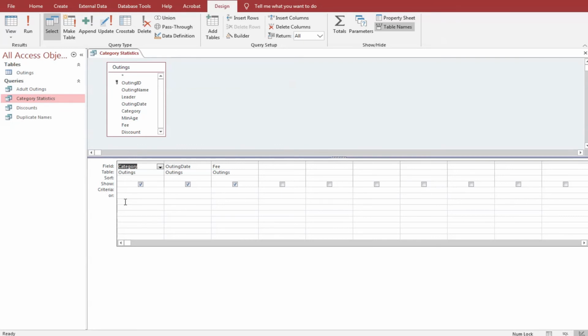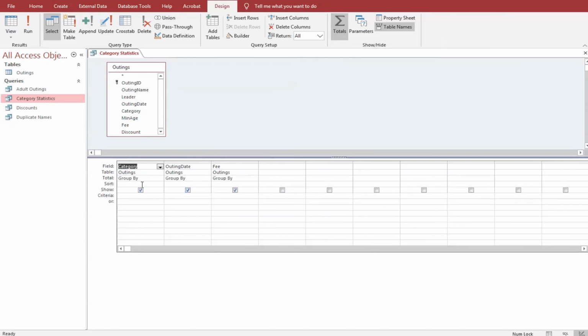There's just a couple steps that we've got to do. The first thing is we need to click on the totals row here at the top. And you'll notice that it's grouped by all 3, but we only need it grouped by the category, which is fine. It says then for each group, count the outing dates and the average of the fees. Okay, so that's simple. Outing date, we're going to change this from group to count, and fee from group to average. And I'm just going to double check, make sure I didn't miss anything there, because that seems pretty easy for 10 marks. Yep, looks good.